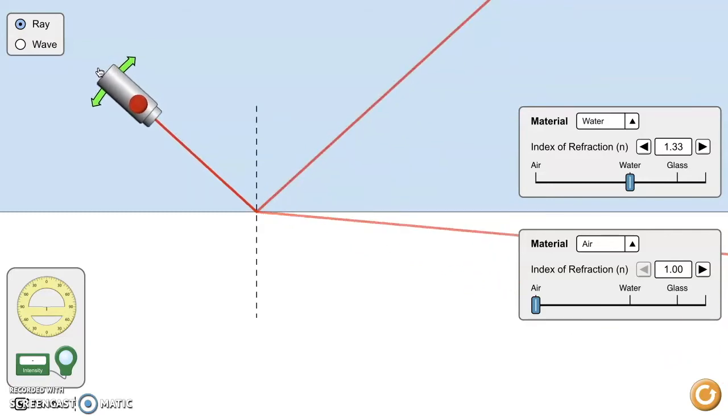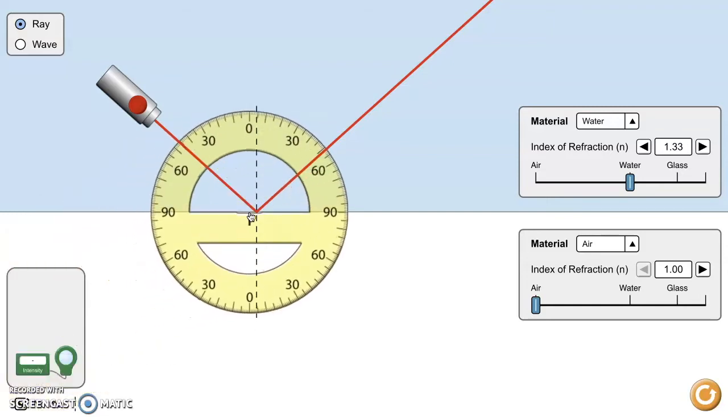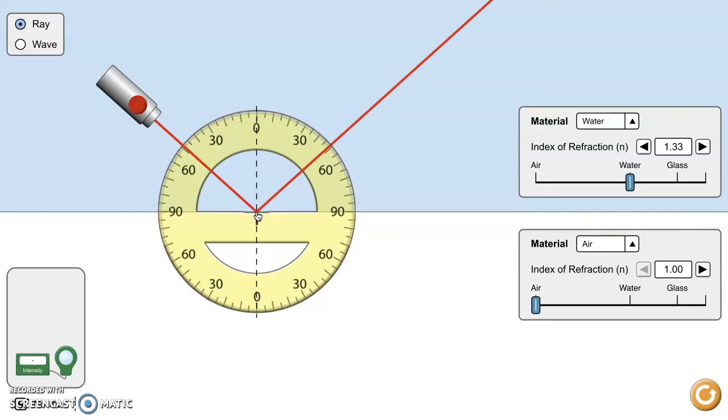And then at some point, at some special angle, suddenly there is no refraction, there's no transmission of light into the new medium, there's only reflection. This is called total internal reflection, and it happens at a certain special angle called the critical angle. And in our case, the critical angle happens at almost 50 degrees, 48 point something degrees. That's kind of the boundary between some transmission and no transmission, only reflection.